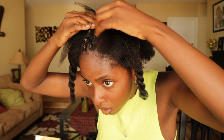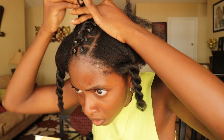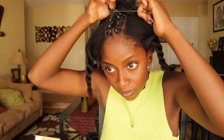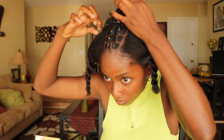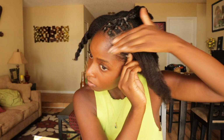And this isn't tight at all, and that's what I love about it, because cornrows are kind of tight sometimes. So then you're going to secure that once you're done with a rubber band to make sure it's nice and together. Smooth that back. Then you're going to take out your side with the twist. You're going to use a brush, go in with some Shine and Jam and just smooth that back.